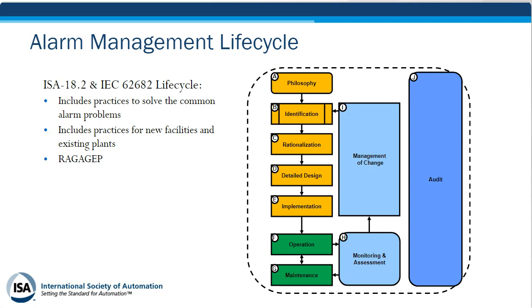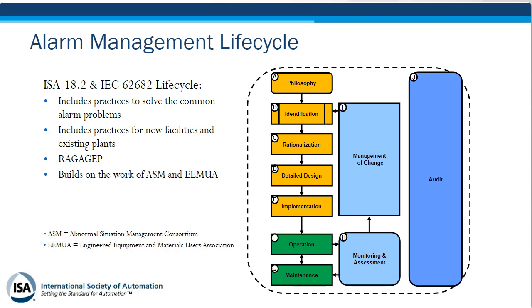And then audit. Audits, as you can see, kind of stand alone out to the side. That's because the audit process is where you go in and audit whether or not you're doing what you say you're going to do within the alarm philosophy. Sometimes you might need to tweak the alarm philosophy, or you might need to tweak the training of the operators or some other parts of the process. This also builds on previous work of ASM and EMUA.